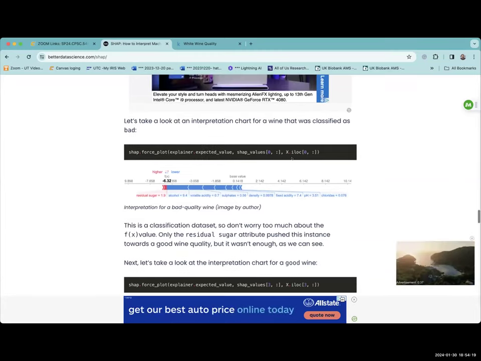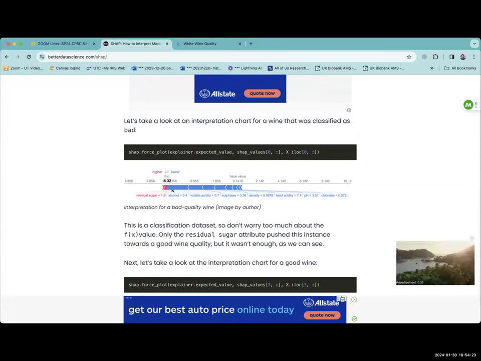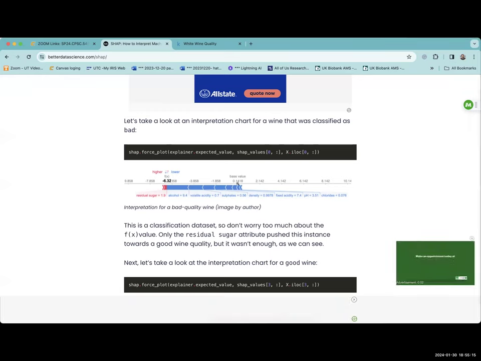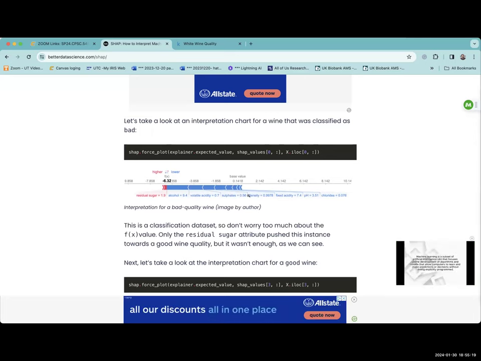So for this input, you see the additive force, and the base value is here. Blue indicates lower, red indicates higher, does it? It seems to be reversed. This figure is reversed. Remember in the paper, the base value goes from left to right. But in this one, without other features, the base value is here. The base value is at around 0.1618, and then everything goes to negative.